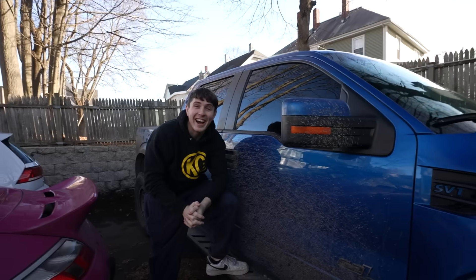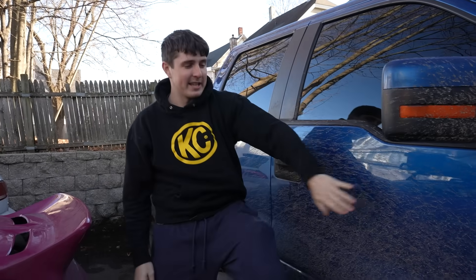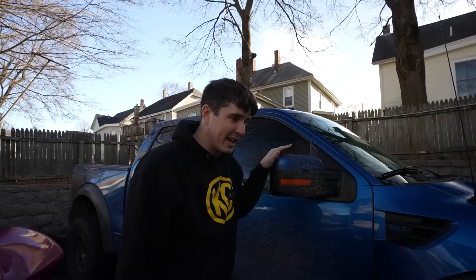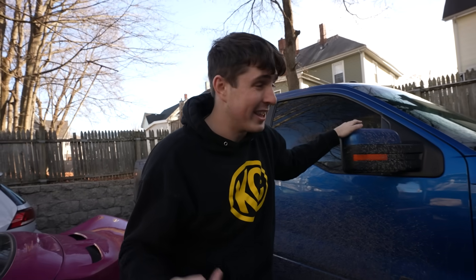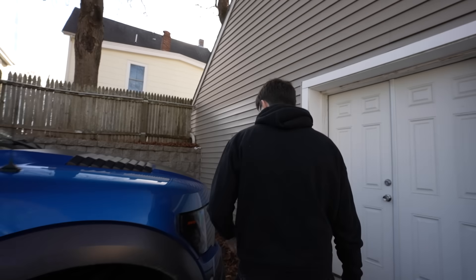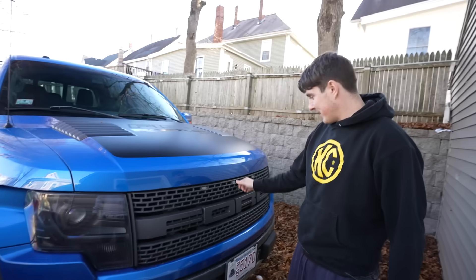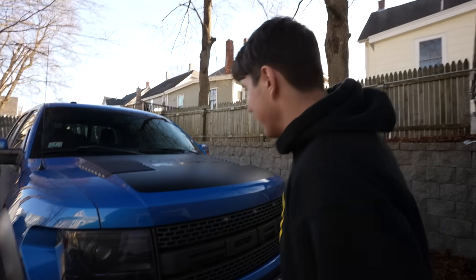Next up, the Ford Raptor. This is a 2012 Ford Raptor in dirt spec, as it should be. This thing is the newest acquisition to our fleet. It's also sort of the workhorse of the fleet — if we need to tow something, this is the only thing that can do it. It's maybe not the best tow rig in the world, but it's the best tow rig we have and we love it. This thing has the awesome gigantic V8 — it's got the 6.2, not the 5.4. This is the good Raptor, the one you want. First gen is definitely the coolest of Raptors.